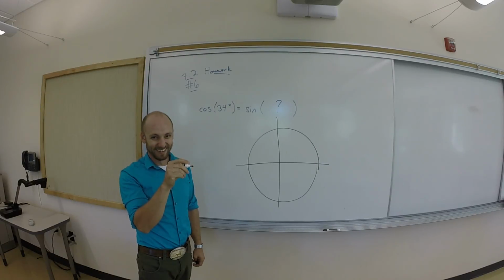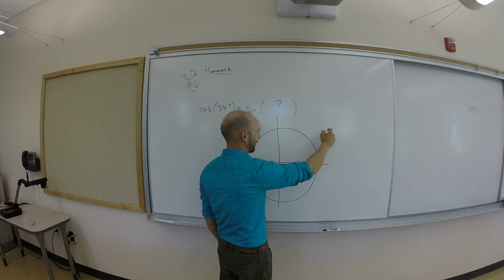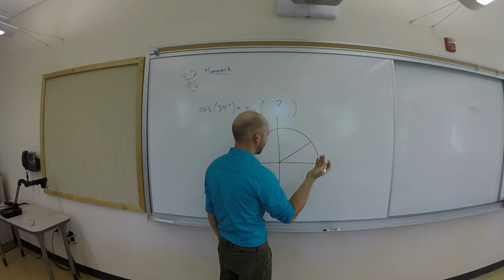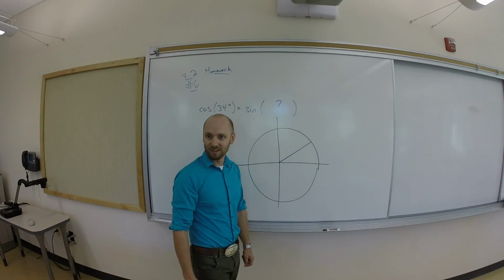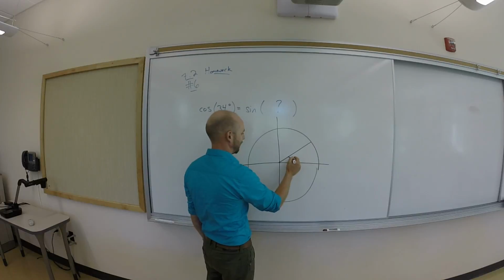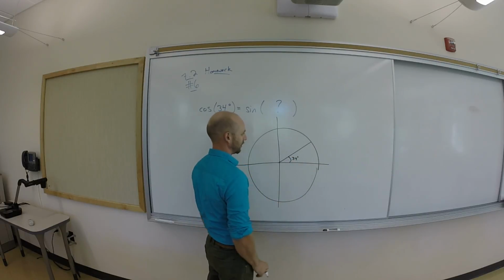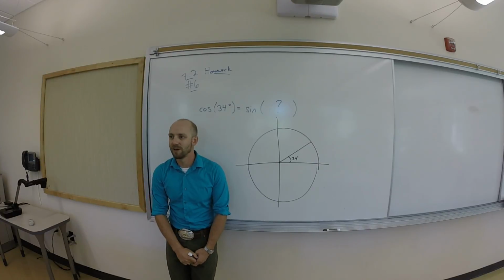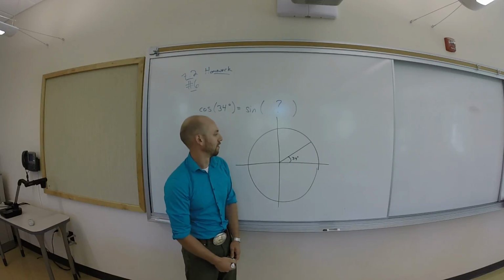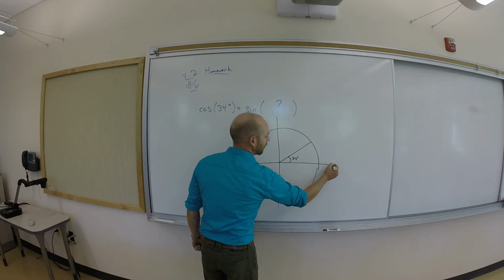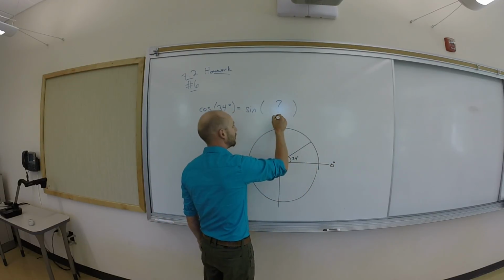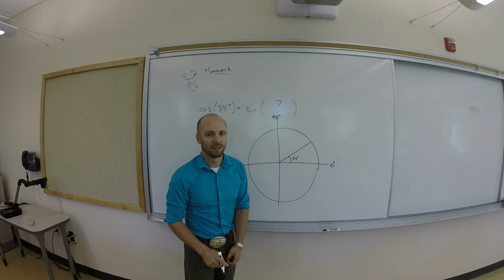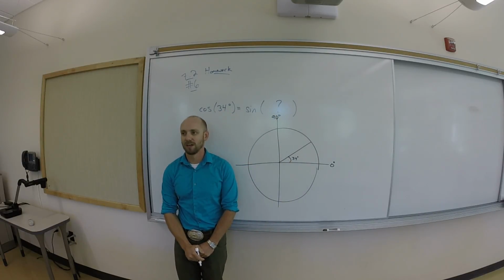Oh, no. 34 degrees up. In here someplace, right? Okay, so I'm going to draw what's probably a crap picture. I'm going to label that. Okay, this is 34 degrees. If this thing's a unit circle, what do I know about this unit circle? 90 degrees. Okay, so this line's 0 degrees, right? This line's 90 degrees. The x-axis is 0, the y-axis is 90.